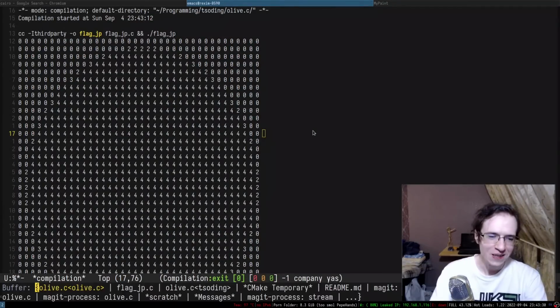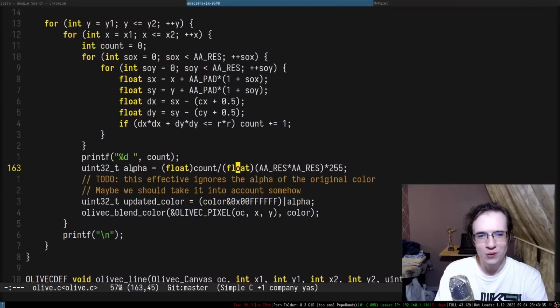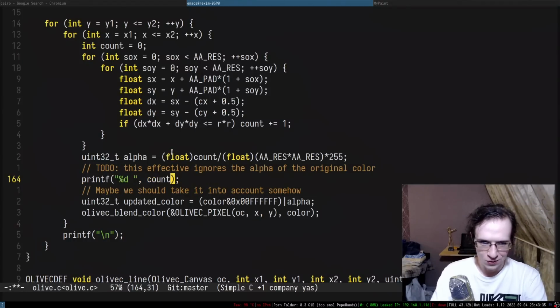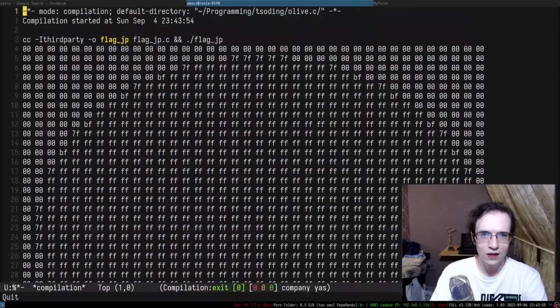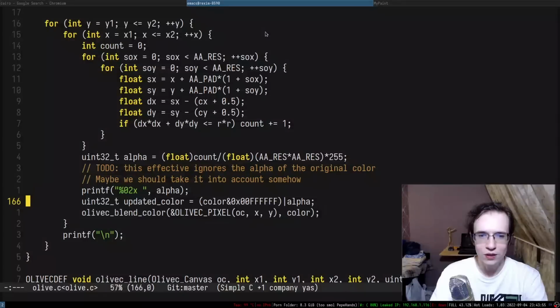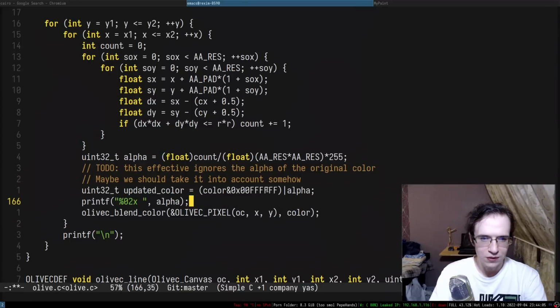We can clearly see that, but it still doesn't really work properly when we divide everything. All right, so we can try to do this kind of thing. So let me see. I want to take a look at the alpha, right? So I'm going to do x alpha 0, 2, right? So let's actually take a look at the alpha, and it seems to be working. So this is x and y, and when I'm updating color, I don't really know. So let me take a look at the updated color then.